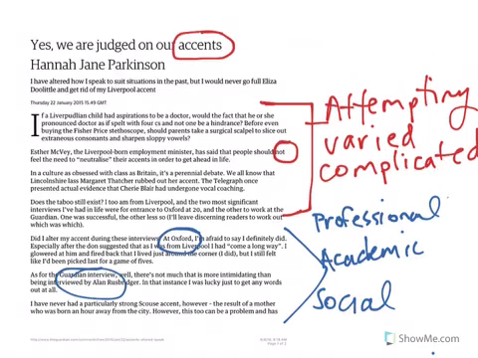But you can also take one step further in this interpretation and say that since this is professional, academic, and social, this all relates to one's goals in life, and that the author is giving a commentary on how you speak affects your achievements and successes in life, or achieving your goals in life, and how it can bring about failure or it can bring about success.